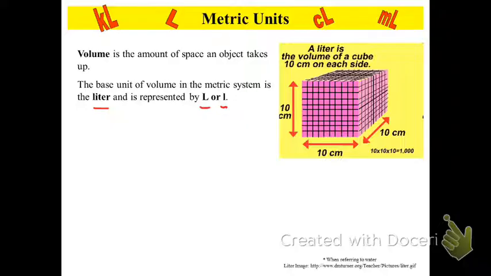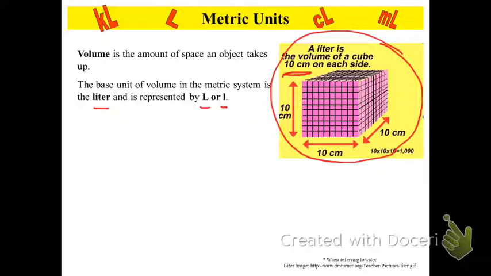As we look at number 5, we're talking about a liter, and I had a cube in my classroom, and we talked about the cube that I had. I've got a picture over here of this cube. When we talk about what a liter is, it's the volume of a cube that has 10 centimeters on each side. So there's number 5. I'm going to underline this 10 centimeters. And the cube in my classroom, since you're not there right now, I encourage you to look at that. But that cube, if we were to take it and fill it up with liquid, it would hold 1 liter. And so each side is 10 centimeters.